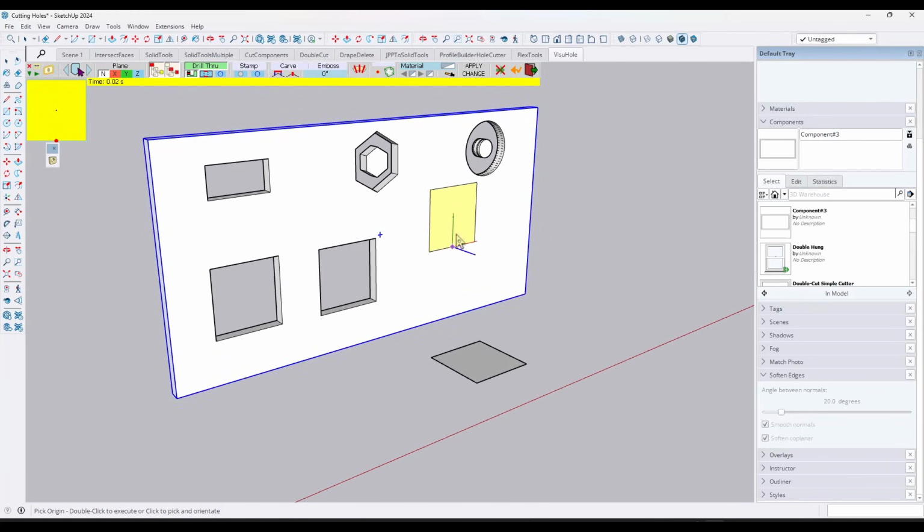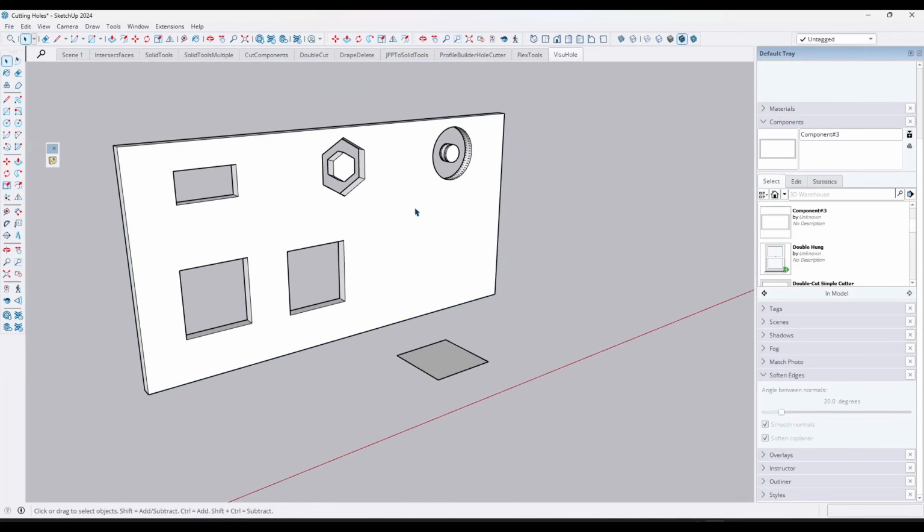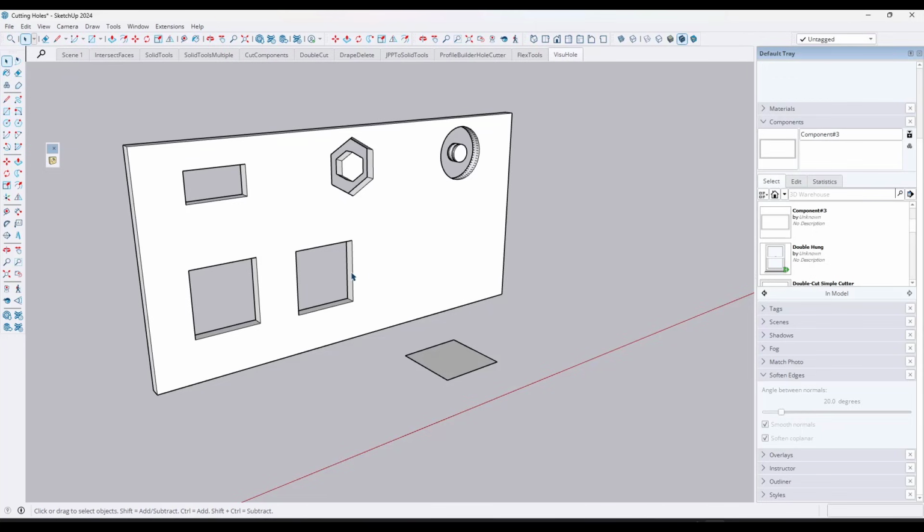Now, I'm not sure if this one gives you the ability to actually move these around. I'm not 100% sure on that one, but it does have a bunch of functions for you can follow along curved faces, or you can drill through multiple objects, and you can kind of adjust all of those things. So if you're looking for something that's maybe a little bit simpler, but still gives you controls over the holes that you cut, you might check out VisuHole.